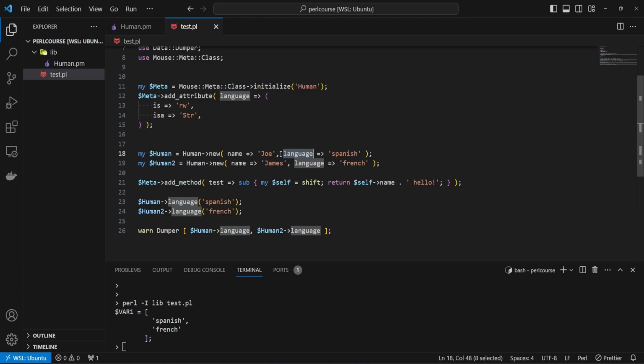This is because your application needs to keep track of instances of all the objects and change them on the fly. In the next video, we will explore how we can disable meta class functionality if we know beforehand that it won't be needed. And most of the time, I'm pretty sure it won't be needed. Because really, when you're creating your classes, you kind of already know what methods and attributes you're going to need. So using the meta class is really just for specific scenarios.